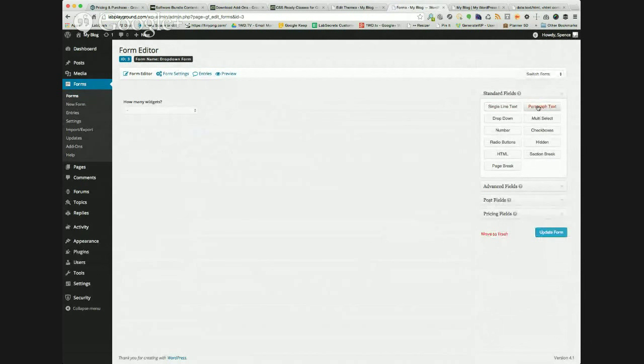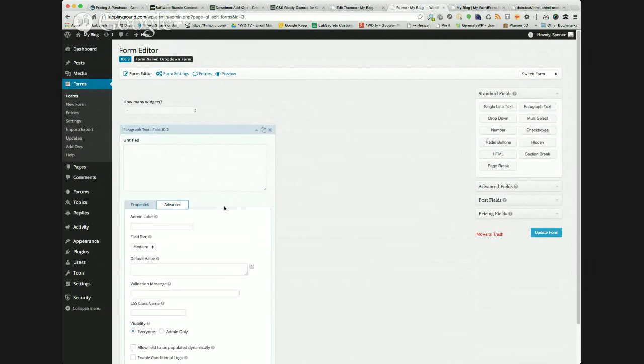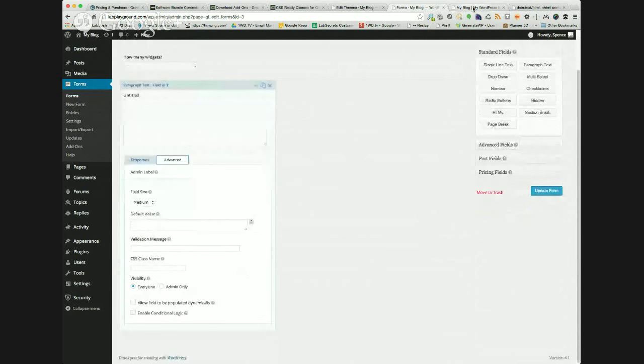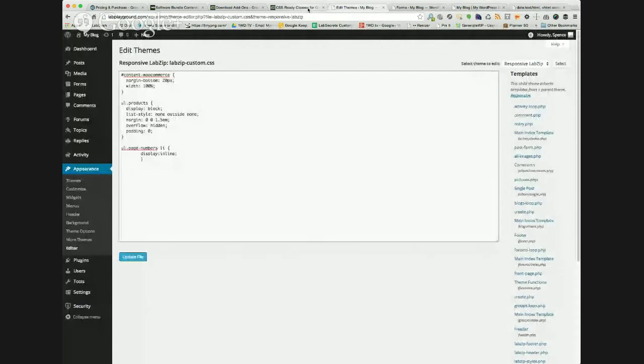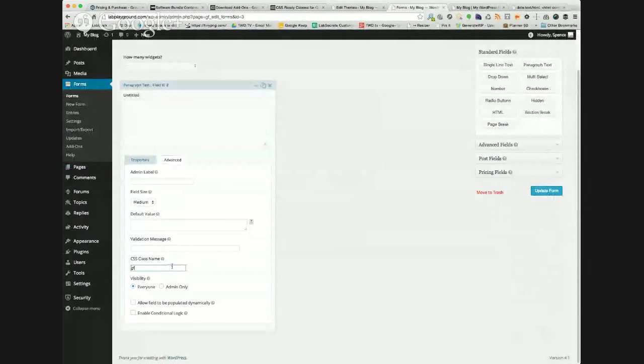And we're going to do paragraph text because it's a lot of text. Okay, and now the option that we want to add, we click the drop-down and Advanced. And remember over here, this is the ready class. All we need to do under the CSS class name is put in Gravity Forms GF underscore scroll underscore text. Okay, so let's do that. GF underscore scroll underscore text. Okay, what this is going to do is change the actual output to include the scroll bar.